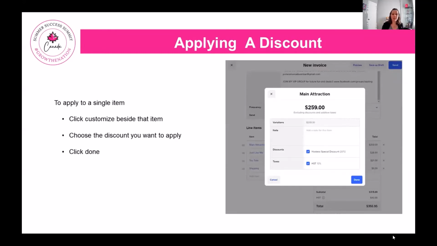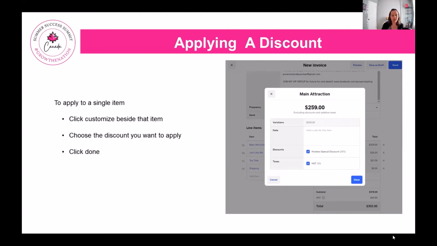Now I can add a note, maybe, whatever you're doing the discount for. It could be like Hostess Deluxe Toy. It could be anything, but your discount will show there what you named it. So you could apply whatever discounts you have entered in the discount section. So they have to be entered in the discount section before you get to this point.